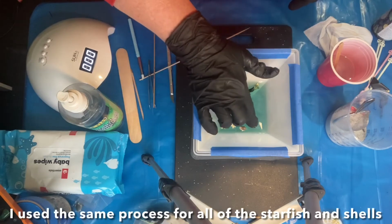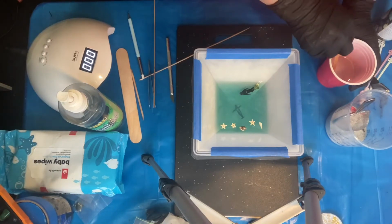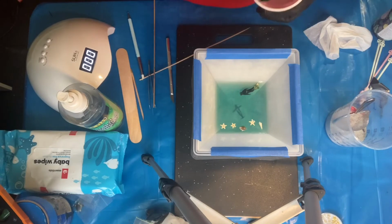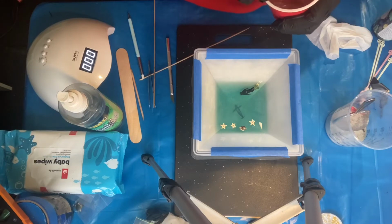So they should all be attached, yep. Right, so I'll mix it. I think I will just use this whole resin to put the sand in. I can always mix some more for my other project. So what I've got is sand I collected from the beach. I've used it a few times, but I think I got it about 2 years ago, so it should be all pretty dry.